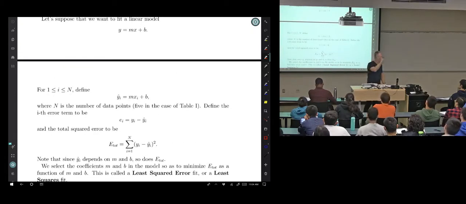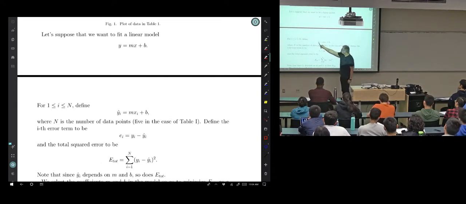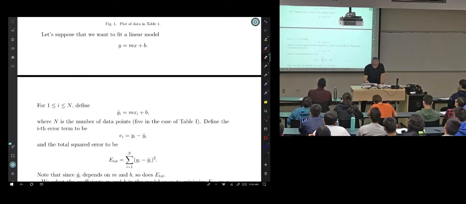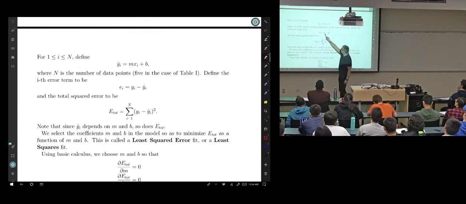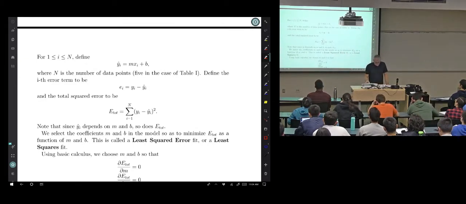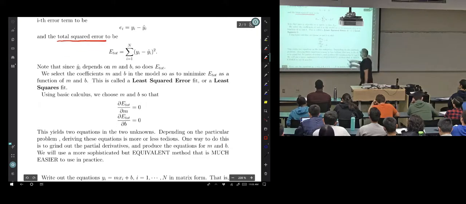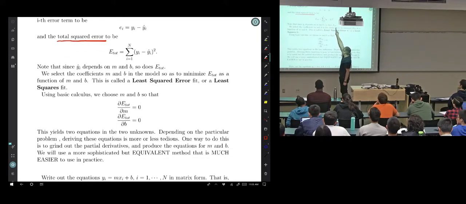So if I were to just choose numbers for m and b, then my estimate for the point would be whatever I have now for m times my data point xi plus b. So this is my ith estimate based upon a choice of m and b for the ith data point. My true measurement is yi, so the error is yi minus y hat, or if you want to flip it, it doesn't matter. The magnitude is still the same. And then the total squared error is just this, summation of the errors squared over all of the data points that you have.